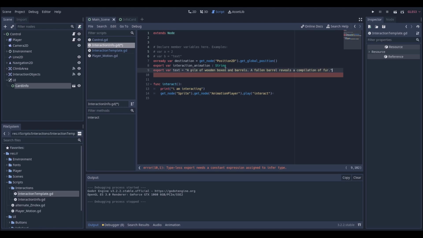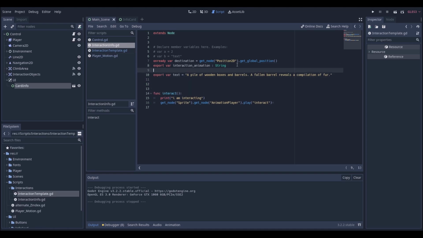So I have a default text here, which I copy pasted, and I also want to say what kind of interaction this is, so my control node will know to do some specific actions when this interaction is the info interaction.